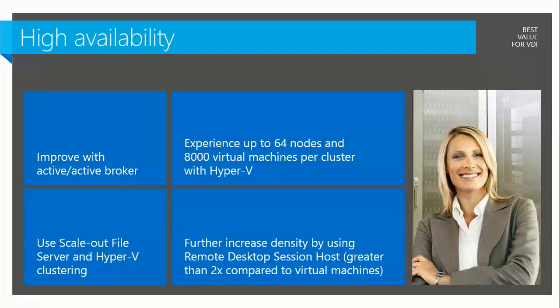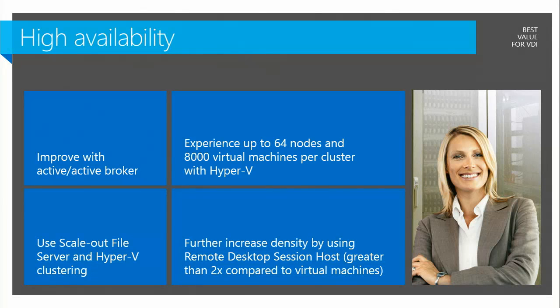Okay, let's talk a little bit about high availability, because it's always great to say, hey, we're going to move all of the users' stuff into the data center. We're going to move all your PCs into the data center. And then when something goes down in the data center, one machine goes down and now 200 users can't work instead of one user. How have we improved that?